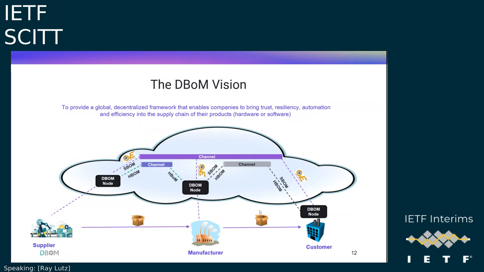So what about lightweight suppliers and lightweight customers? A lot of suppliers are not these heavyweight companies. They might be just a little software shop somewhere that makes one little thingy, and the customer might be an end user or something. Not such a heavyweight that would have a DBOM node.